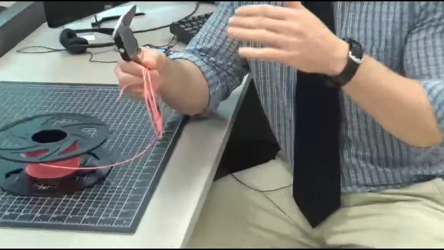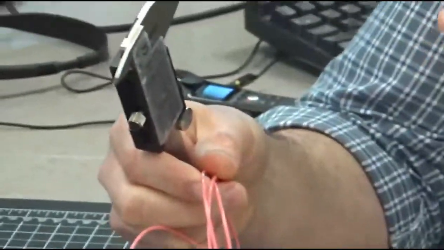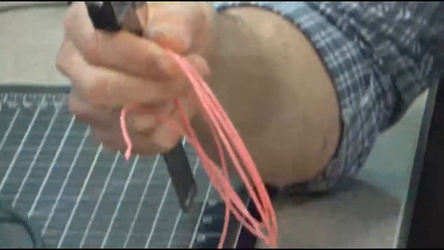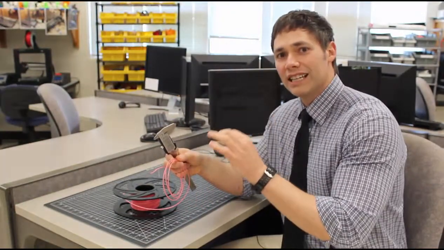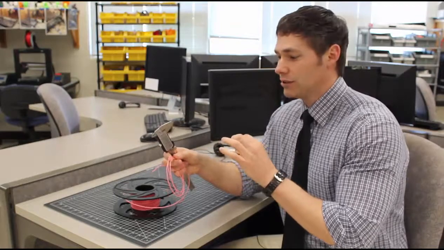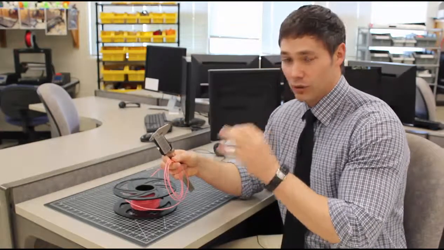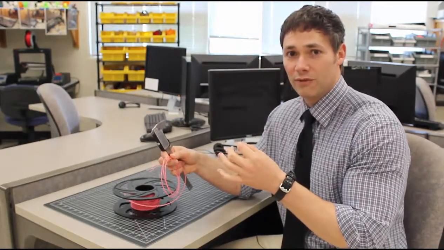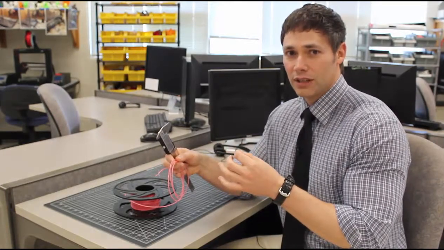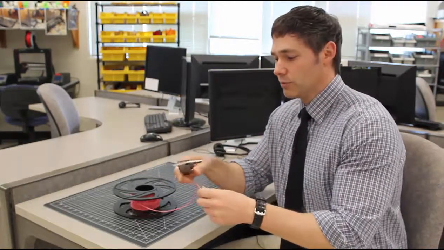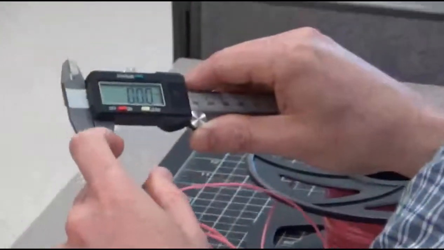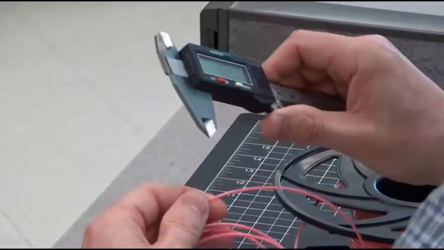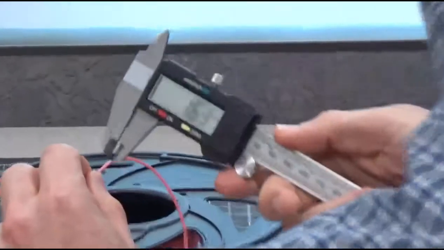And what we're talking about is the diameter associated with the filament you're purchasing. Why it's important is because your slicer system will essentially estimate what the diameter value of this is. Now typically we like it to be what's supposed to be, in this case 1.75 millimeters in terms of diameter. But it's not always the case. So it's important that when you're doing some quality control within your lab, that you use your digital caliper to check and make sure that it is what it's supposed to be.